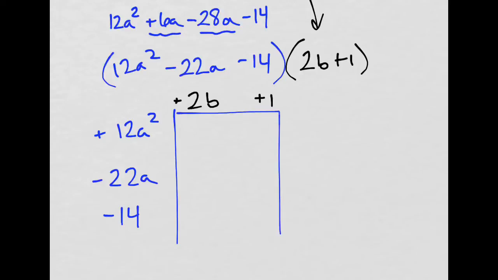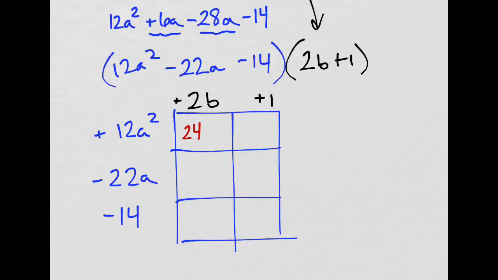What do we do now? We just multiply. So I'll put it in red. What is that? 24, a squared times b. They're different variables, so we cannot add the exponents. Well, what do we do then? All we have to do is write it down. So a squared b. Nothing else happens to it. Okay. And then I'm going to fill this box.